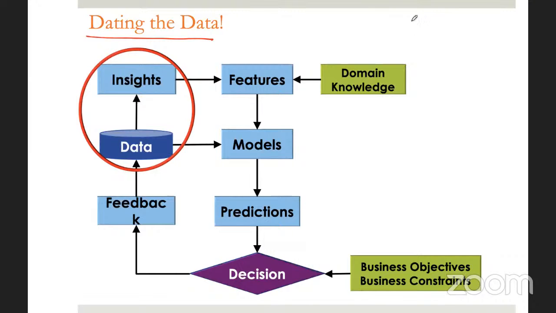Now, what do you mean by dating the data? The same concept applies here also. Spend time with the data. Try to understand the data. What are the different patterns available? What are the contrasts? What are the similarities? What is the data trying to tell us? So that is what dating the data actually means, because data comes with a lot of problems.